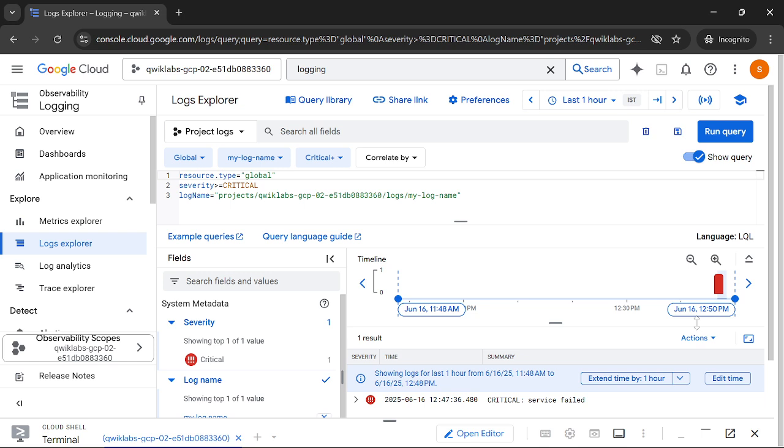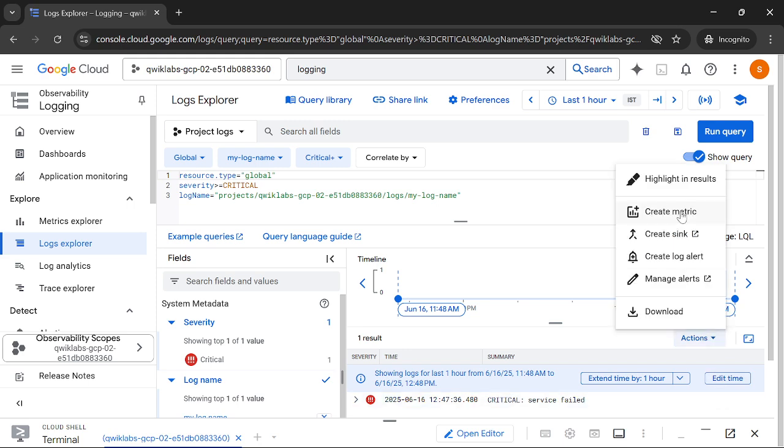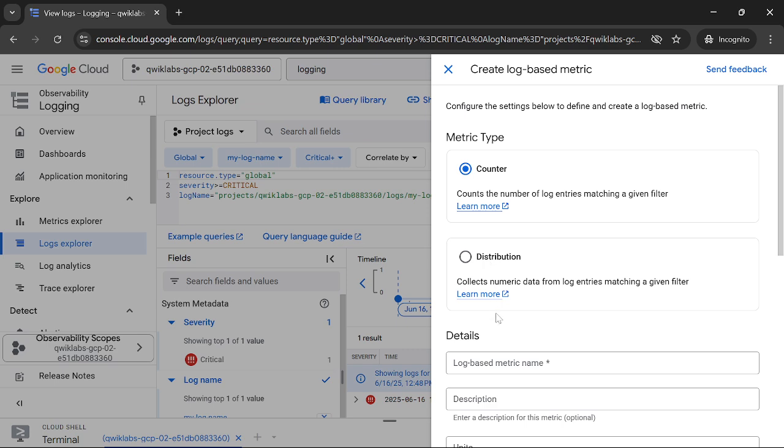Now suppose we want to track how often a critical log appears. We'll turn those logs into a metric. Now let's convert those critical logs into a metric, so we can track them over time. So we'll use create metric.